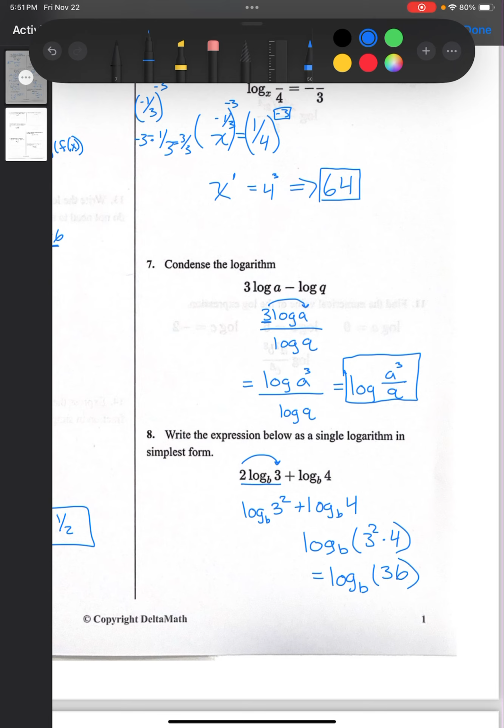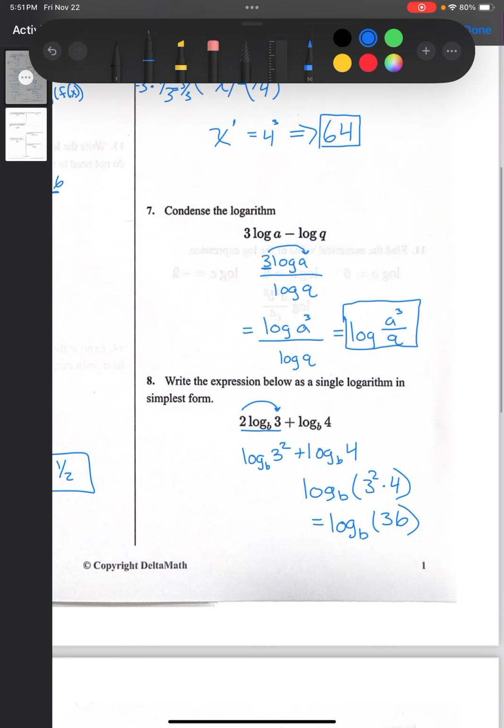However, this can be simplified again. You can either put this as log B of 6 squared. They usually don't like big numbers there. Or you can get it to 2 times the log B of 6, because that 2 is moved over here. So these are the same answers. You can answer it either way. You don't really have to follow those. But that's what they want you to get as a single logarithm. They like to have smaller numbers with those logs.